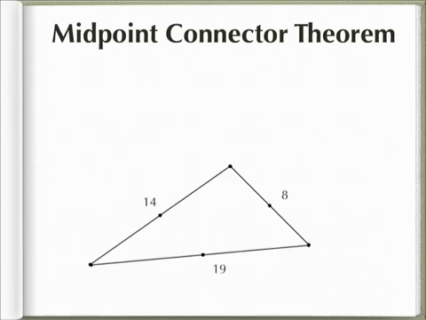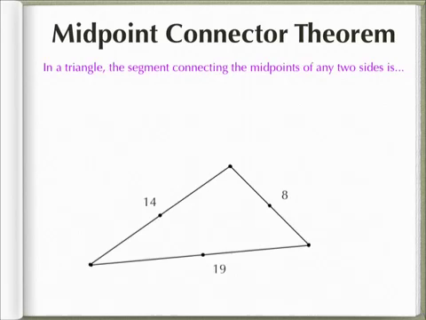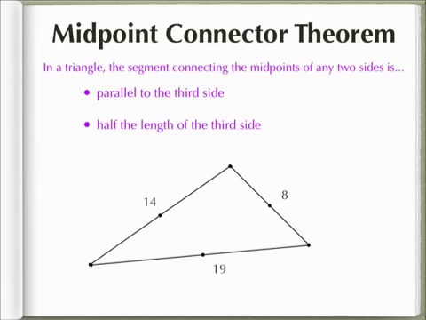Okay, the midpoint connector theorem. We're going to go back and talk about triangles some more because I know you love triangles. This will make you feel like you're back in geometry class. The midpoint connector theorem: in a triangle, the segments connecting the midpoints of any two sides. So for example, if I took the midpoint of this side and the midpoint of this side, so these two dots, and I connected them, I'm connecting midpoints, therefore this is the midpoint connector theorem. That segment that I draw is going to be parallel to the third side, and also half the length of the third side. Give you a minute to write that down, then I'll show you what that means.